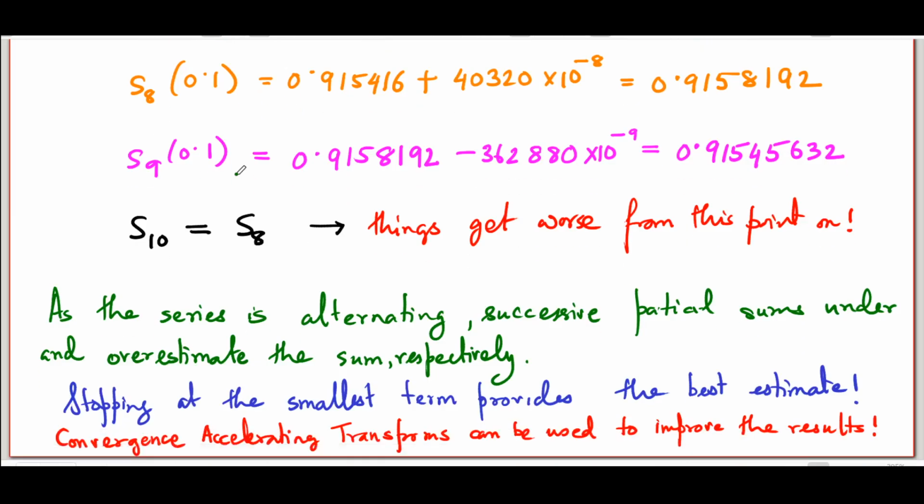And you don't really have to stop here. There are things called convergence accelerating transforms which can be used to improve the rate at which you approach the final result and also get more and more decimal places. And convergence accelerating transforms work for both convergent series and asymptotic series, that is, asymptotic divergent series. And it's a matter of experience that for most cases, they work faster for the asymptotic divergent series than they do for convergent series.